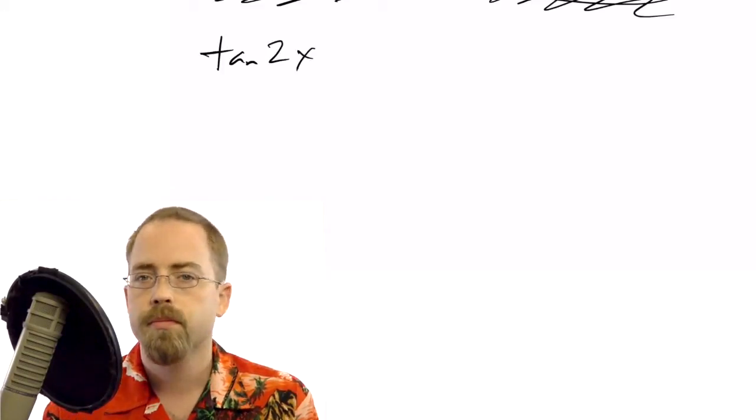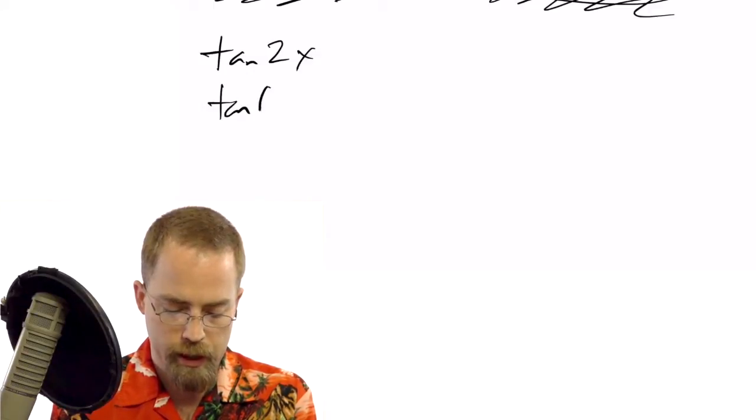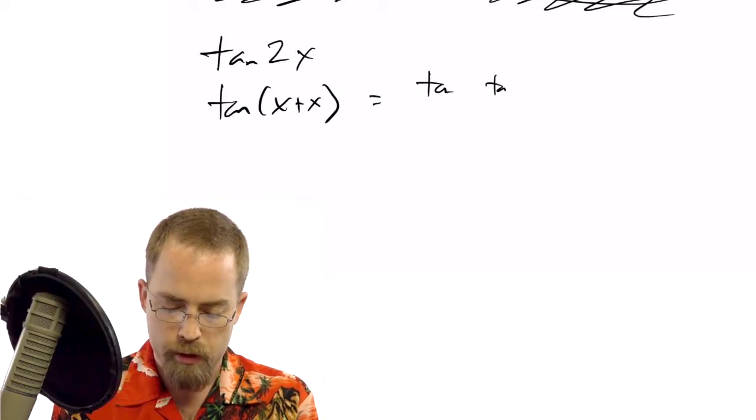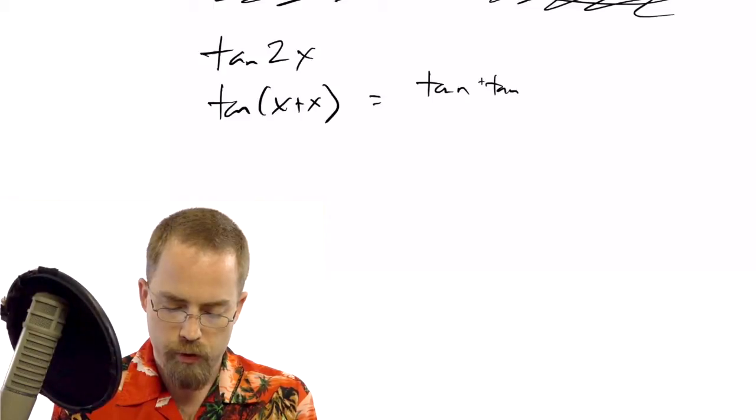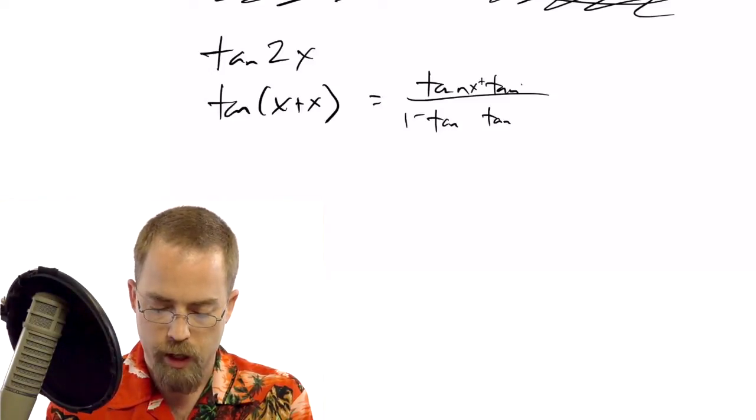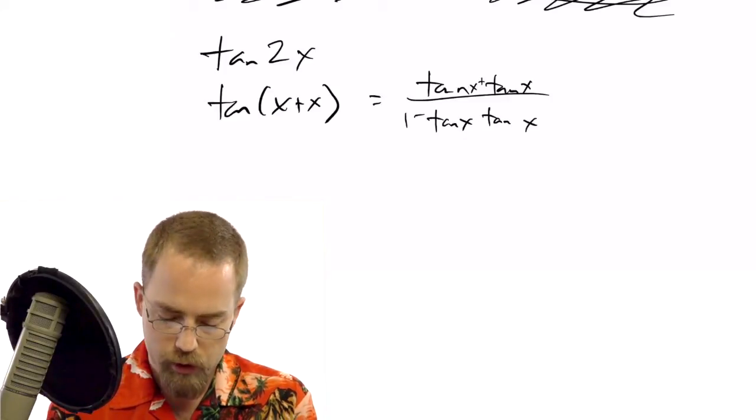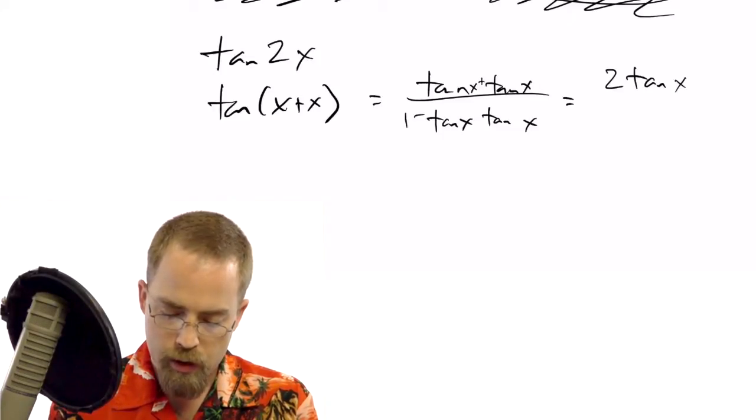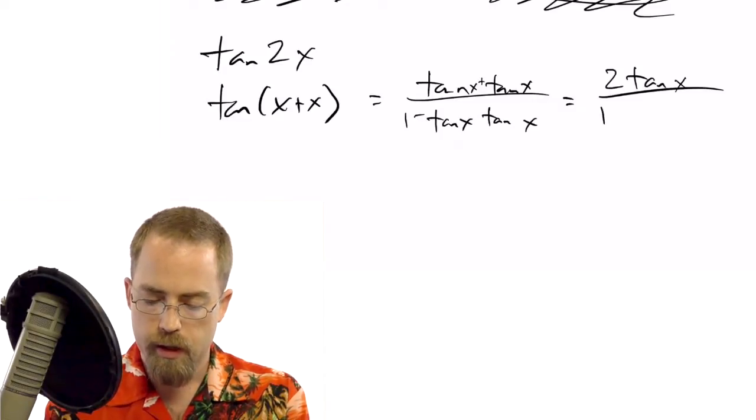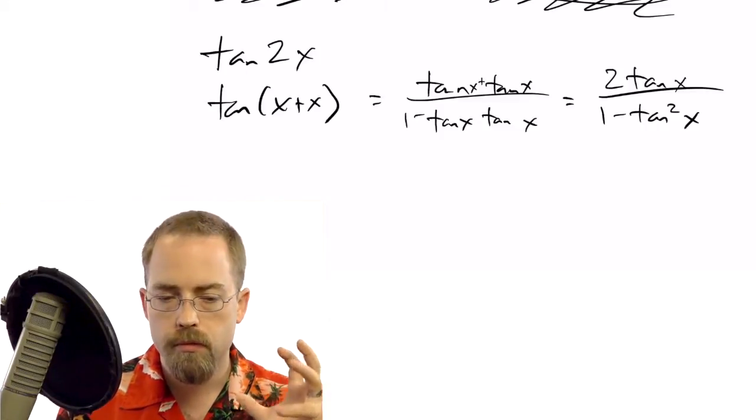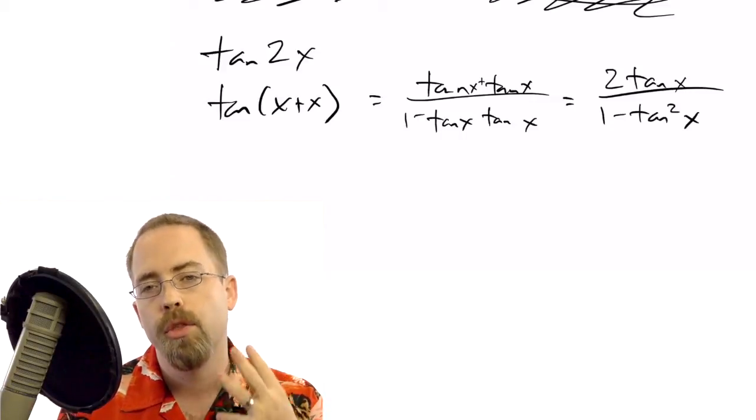You might be in a spot where you're like, okay, I've got cos 2x, but I need to have everything in terms of sine, or I need to have everything in terms of cosine, or I don't really care, and either one would work. So these three different pieces, they have different situations where they are useful. So I know it's a lot to memorize. The song will help you. We'll sing that here in a minute. Lastly, what about tangent 2x? Same thing. We've got tan x plus x, and then we sing the tan tan. So we've got tan a plus or minus tan b, all over 1 minus tan a times tan b. And so here, instead of a and b, we've just got x and x and x and x. We've got the same angle all over the place. So what's tan x plus tan x? Anything plus itself is 2 times it. And then on the bottom, tan x times tan x is tan squared x. So those are the three double angle sets. There's 1 for sine, 3 for cosine, 1 for tangent.